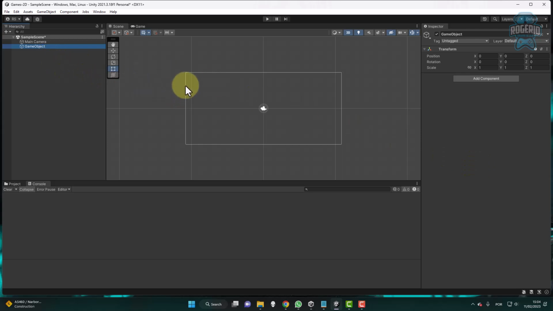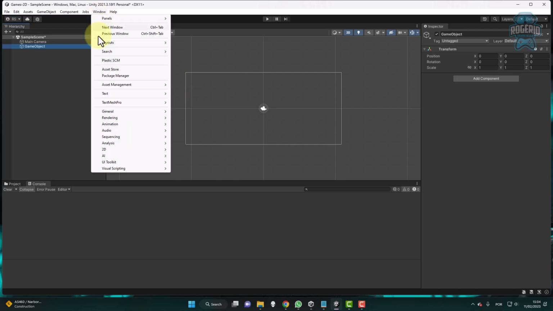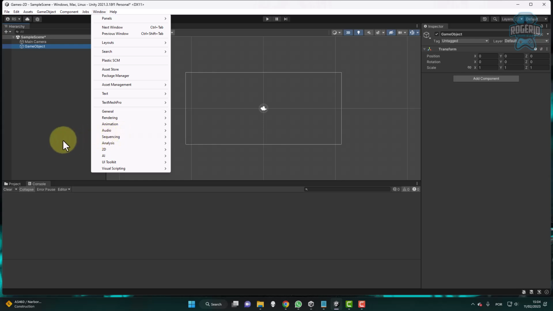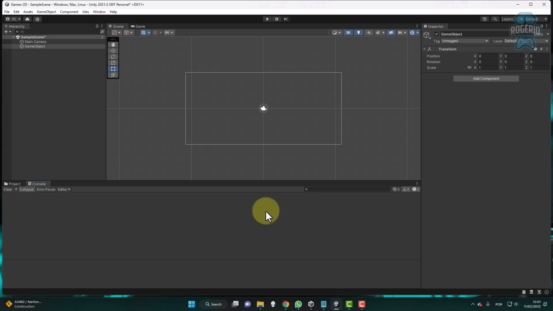you can attach to a specific game node. There are other contexts that we are going to use throughout the semester. If you come here to the window panel, we are going to see a whole bunch of those. You have a list for 2D, for audio, for animation, for rendering. The list goes on and on. We are going to cover those in time during the semester. It's important to note that the principles are always the same. You load a new context. The context is going to be a tab that you can dock anywhere you want in your environment and start working with it.